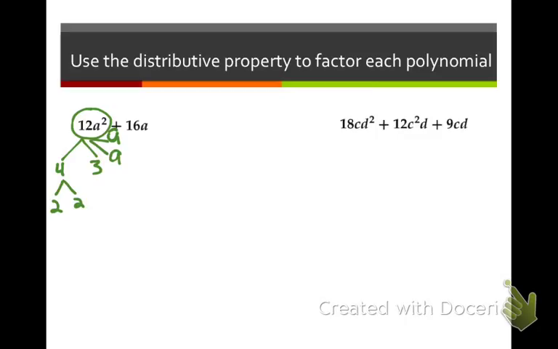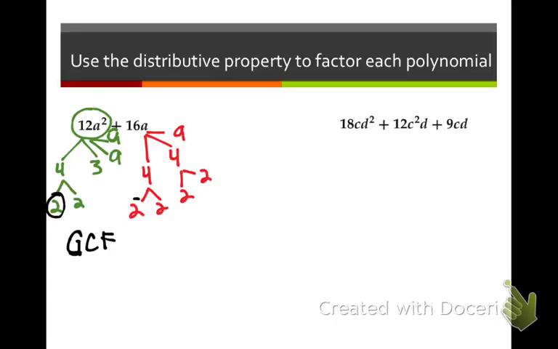I'm going to use a different color to get the factors of 16a, 4, and 2, and 2, and a. This shouldn't look at all new to you guys because we've done this, and we also talked about the GCF, right? The GCF. So that is what we're going to do. We're going to find the GCF of this thing, alright? So the GCF, we have to look at the factors that they have in common. The factors are the prime numbers at the very end. So they have a 2 in common. So we're going to put that down here, 2.